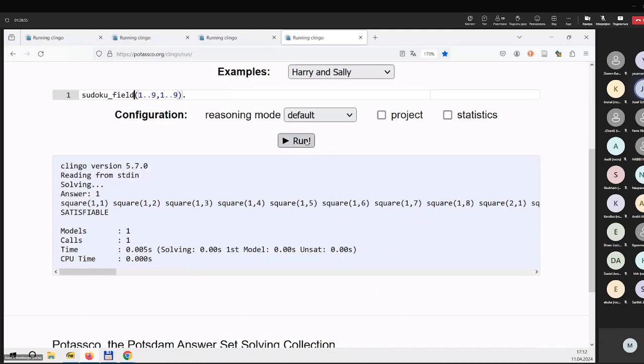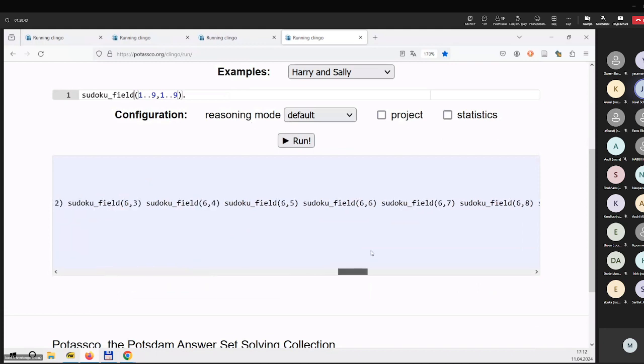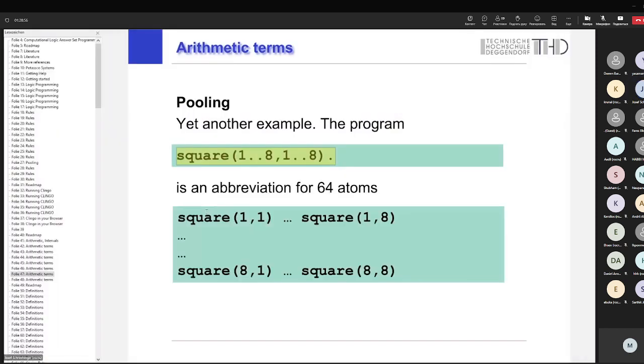And this could take some numbers. So we have a field at position 1, 1, a field at position 1, 2, and so on. 9 times 9 of them. So you can also have a Sudoku field 9, 3. So this is just a handy abbreviation for all these kinds of things. Okay.